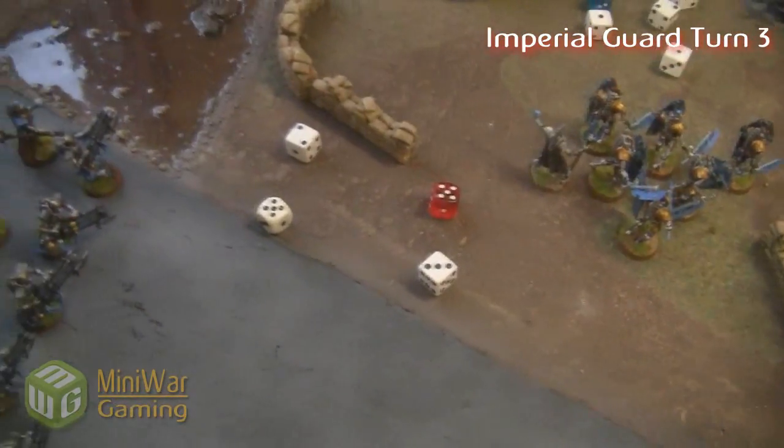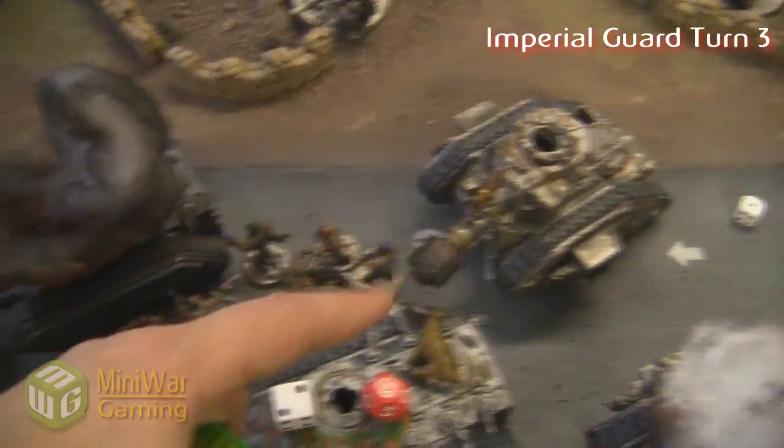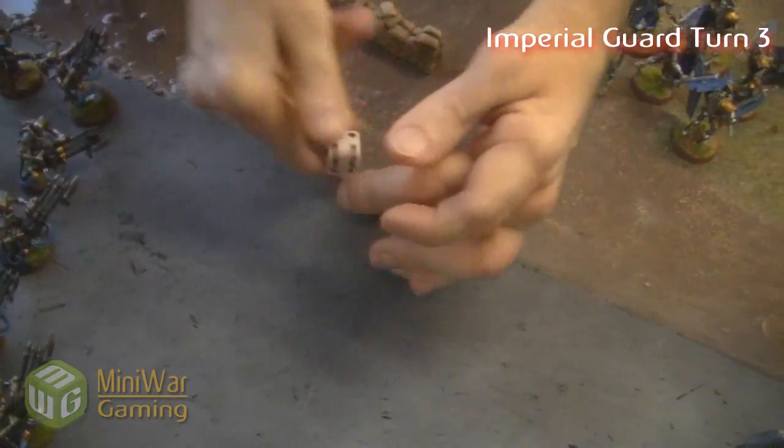Chimera firing as well, manages to inflict 1 wound, which I do manage to deflect as well, back onto their own guys, and so giving them a cover save. Just so you know, that's a ruling that we made. It's not in the book. We're just saying that they get cover as if the Lich Guard were the ones firing. It just makes sense to us.